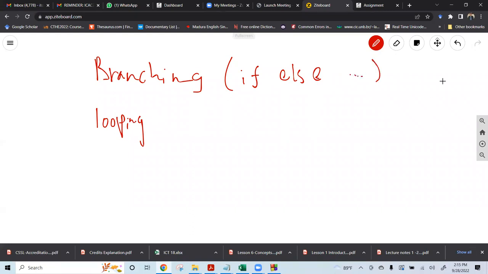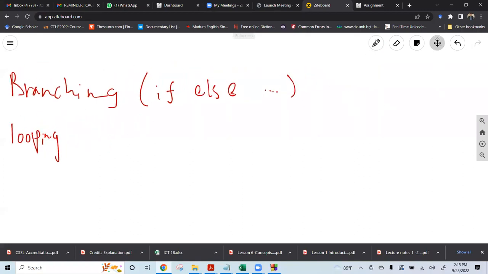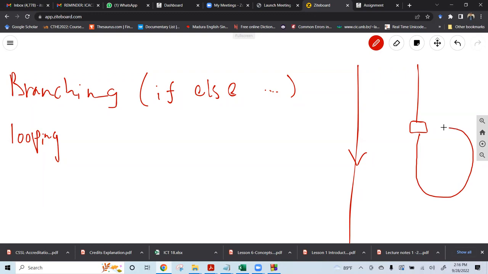Looping means, this is the regular flow. Looping means at one point, again based on a condition, it will repeat one part of the code. Instead of going this way, it will come back.